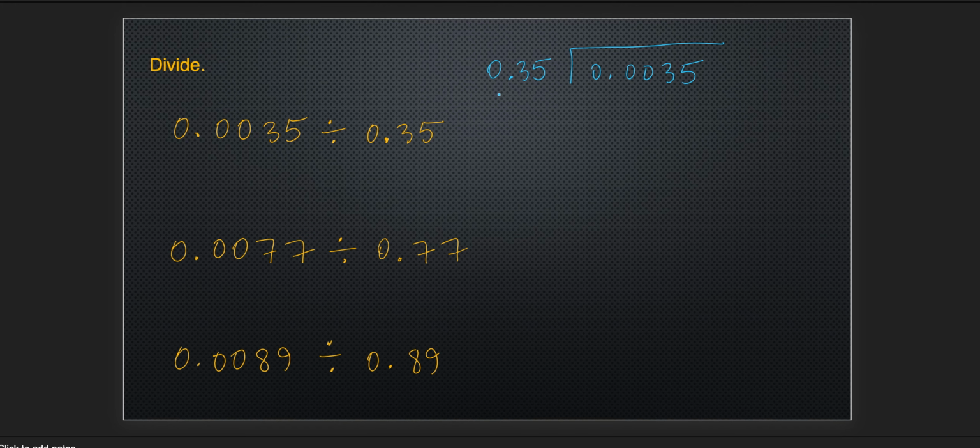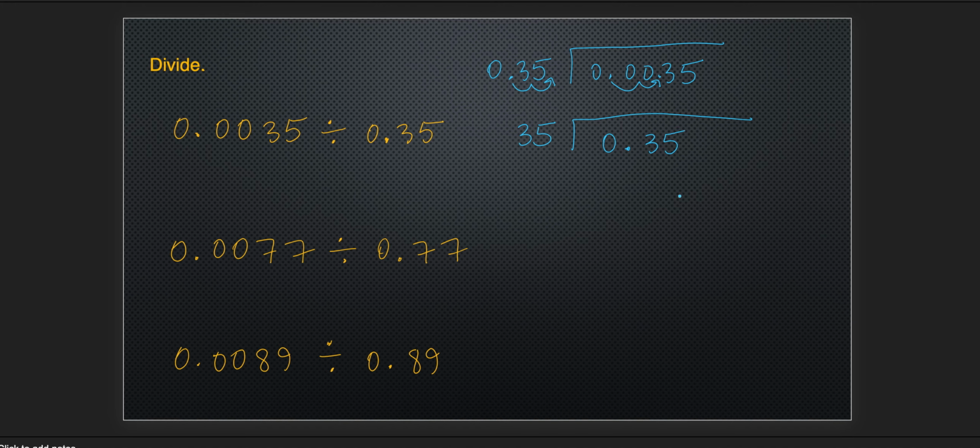The thing is, this number has to be a whole number in order to divide anything. So we're going to make it a whole number by just moving this decimal. And that'll be 35. And I'm going to rewrite what I do here so we can work on this. When I move this 2 places over, I've got to move this 2 places over. So now we're just looking at 0.35 under here.